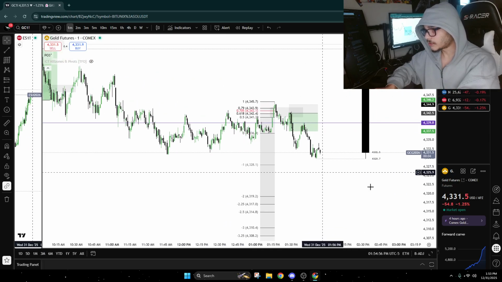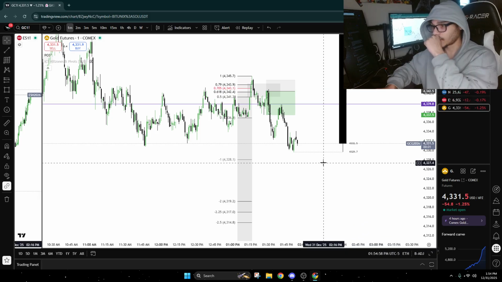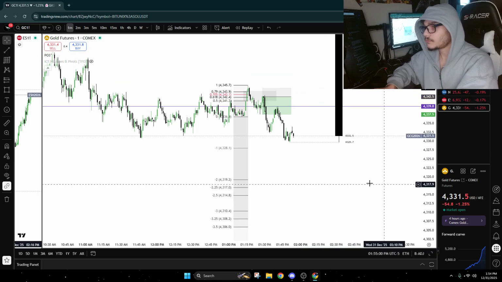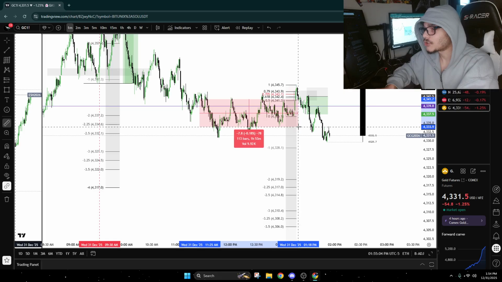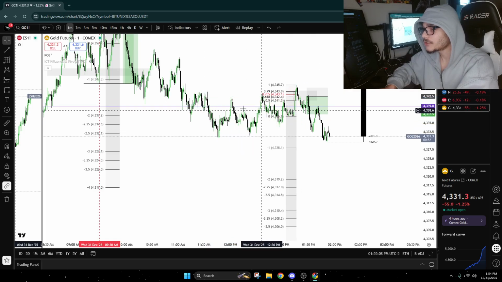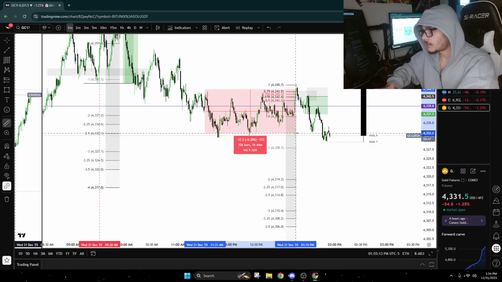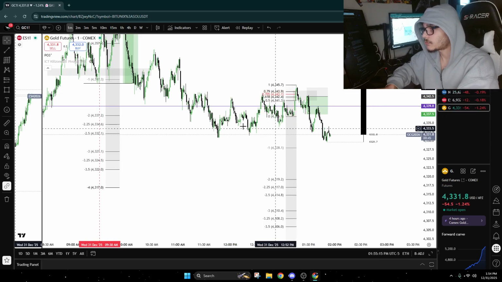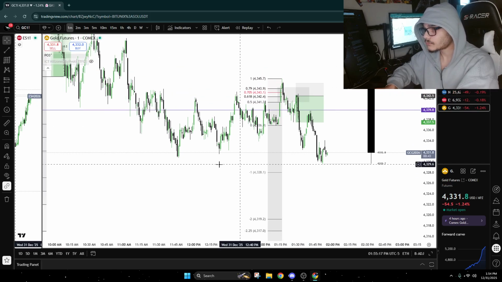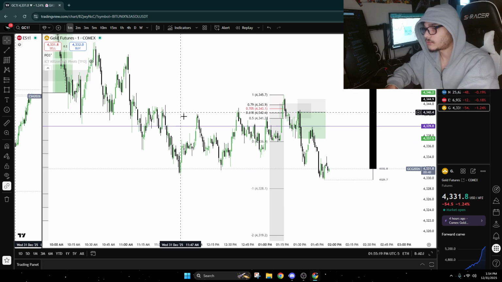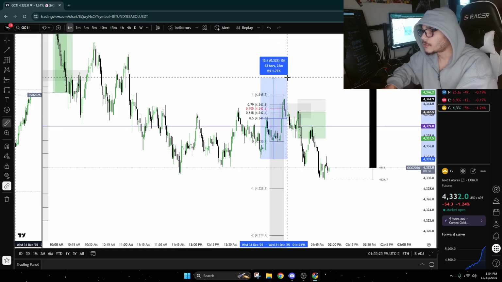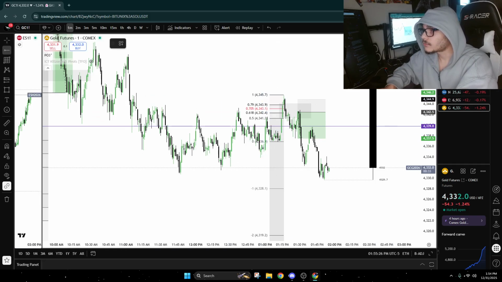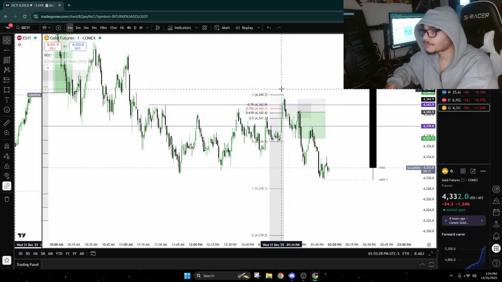And then what did I just see a couple of minutes ago? Seen the exact same thing playing out. We're accumulating and just consolidating in this range. So what are we doing? Generating liquidity in this range, a clear accumulation. What do we want to wait for? A manipulation leg. So generating liquidity, sweep, manipulation leg of all of these highs.